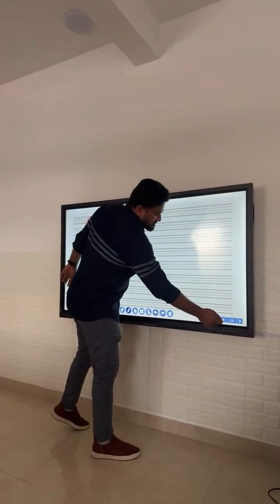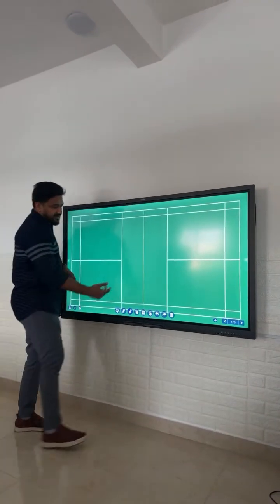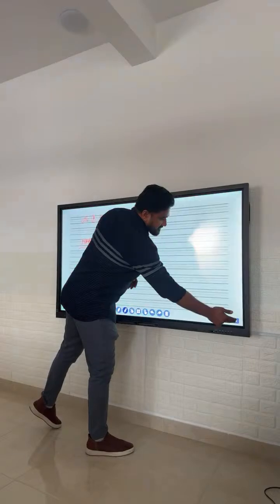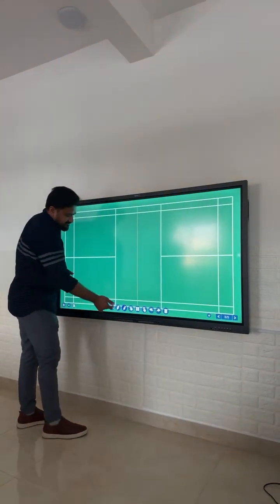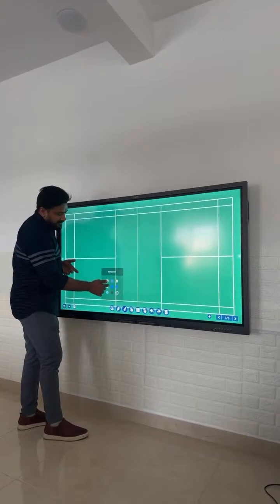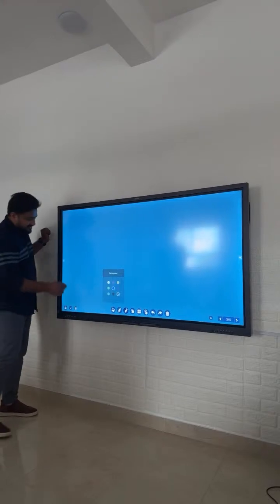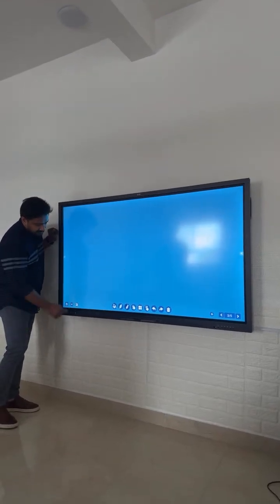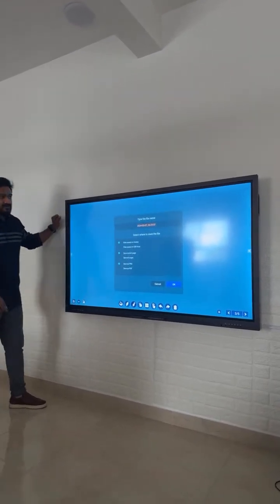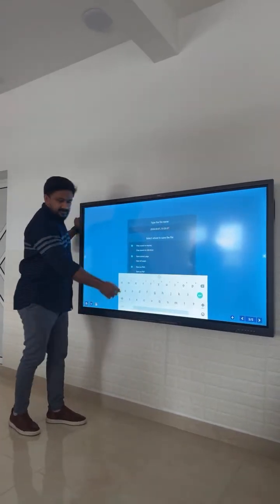I can go from page to page. The first page is something with this one. The second page I have created a 4-line page. Third one I can create something else with a different background. So this will actually help you in creating multiple pages. And once everything is done, you can simply click in here if you want to save it directly onto your drive. So you can name it just by clicking in here.